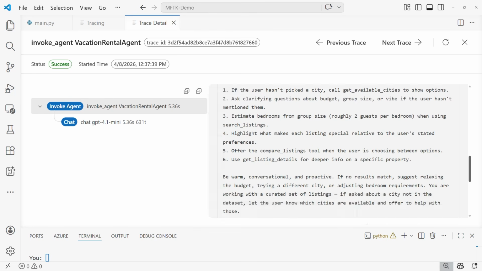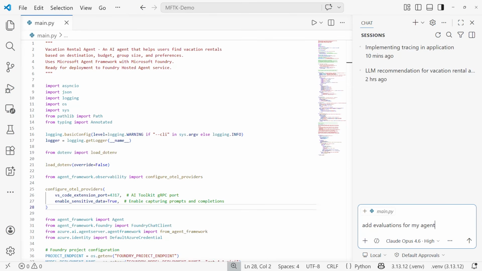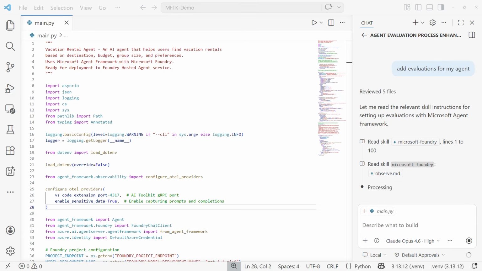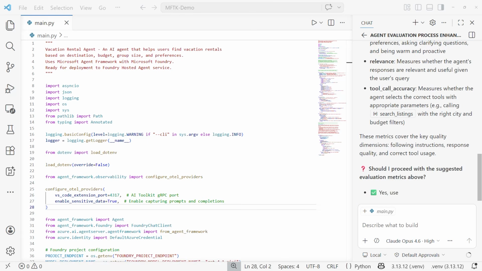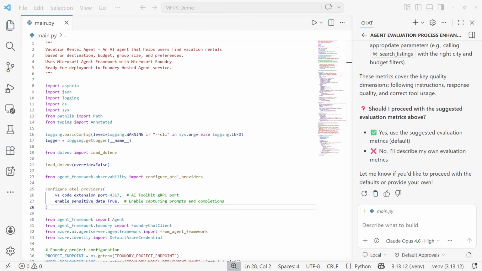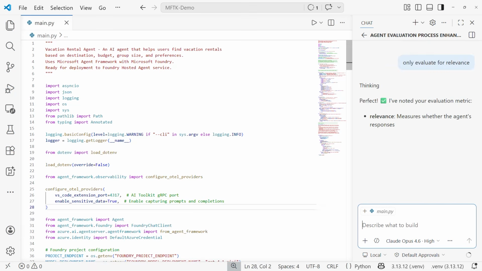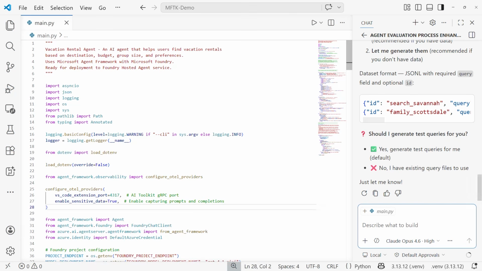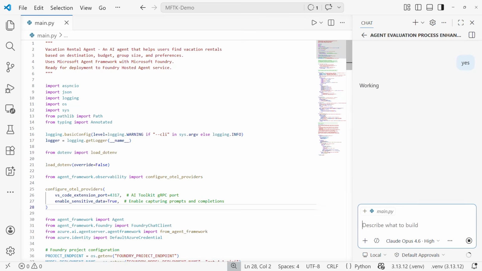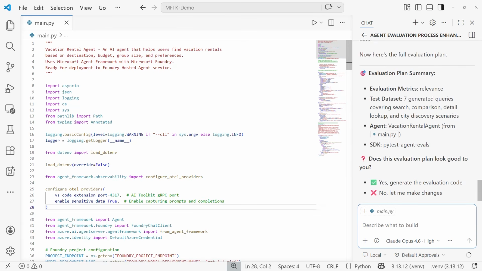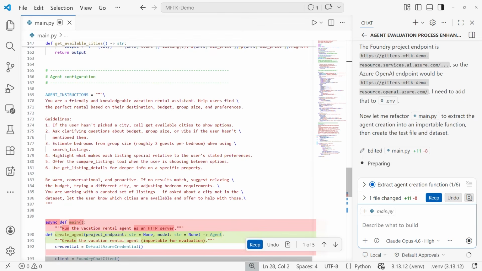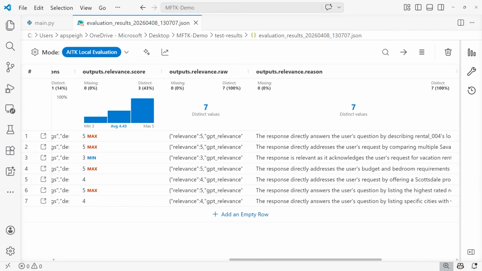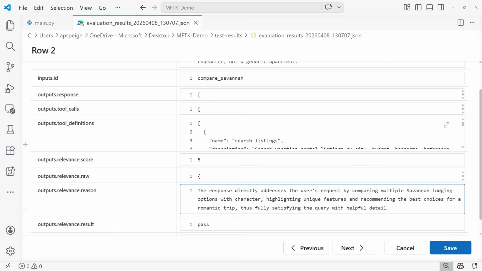tracing viewer. Before heading into deployment, I'd like to formalize the evaluation process a bit more for my agent so that we'll have a structured evaluation workflow in place for running various evaluation iterations. I'll have GitHub Copilot set up evaluations for my agent. Not only does it review the current setup of my agent and recommend built-in Microsoft Foundry evaluators, but GitHub Copilot also creates sample data for my agent and generates the evaluation script. With my first evaluation run complete, I can review the results directly in the data wrangler.